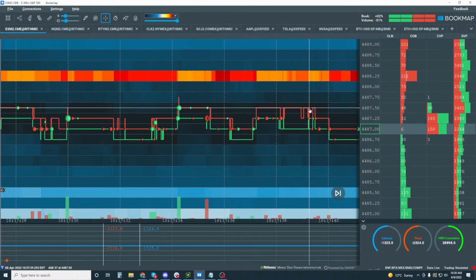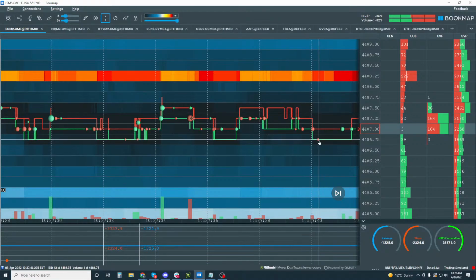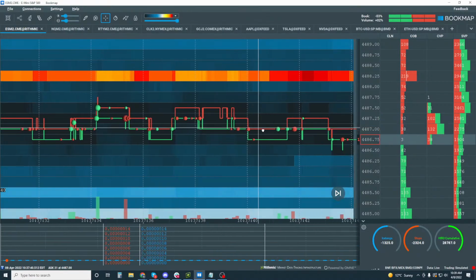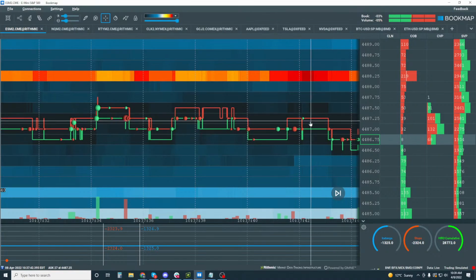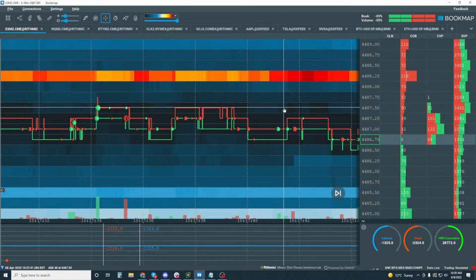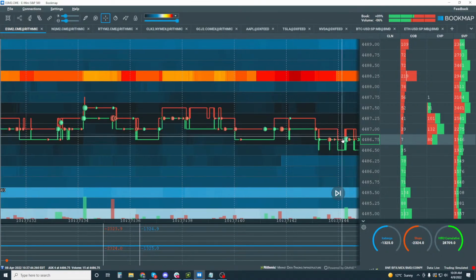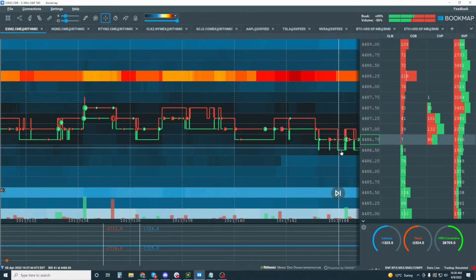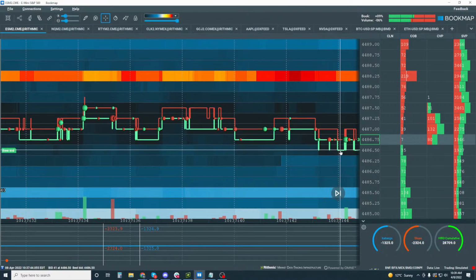Look where the sellers start to come in. And down here too, though not much. They can still go back up here. Up? No, now we're not having buyers here. We can't even make a higher high or an equal high. And we're getting sellers down here. And now we're starting to break into a new low.